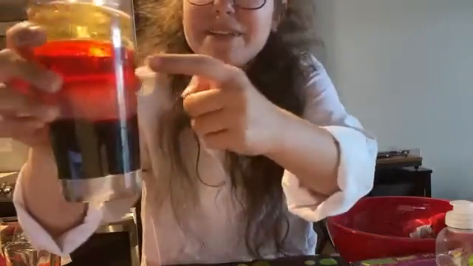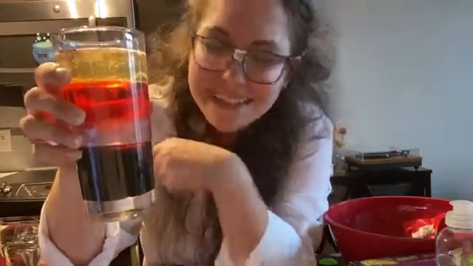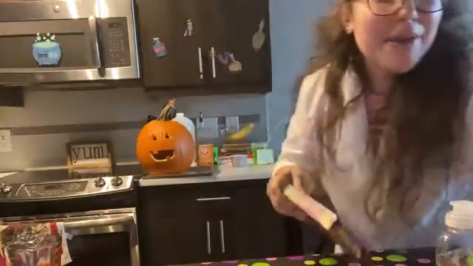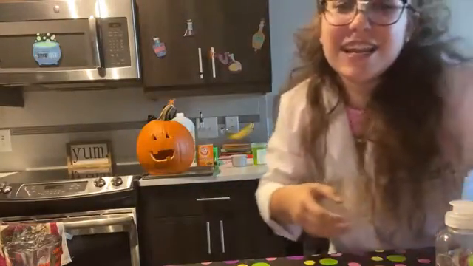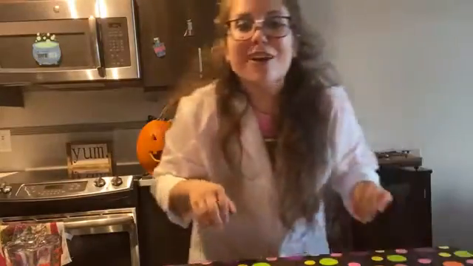You can see the eyeball still sitting there, the spider's right in between there, and Dr. Cookie's boogie is down there. All right, so we've got past our ooey gooey density, and now we are going to move on to our erupting pumpkin. Now, why might we make a pumpkin erupt? That's a great question.